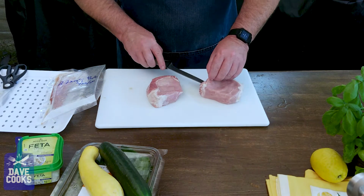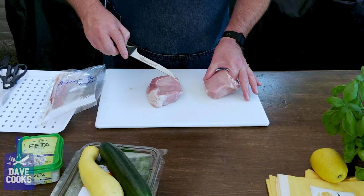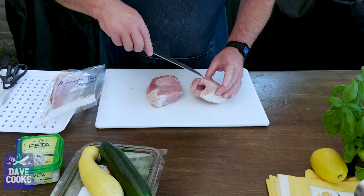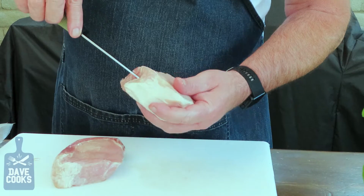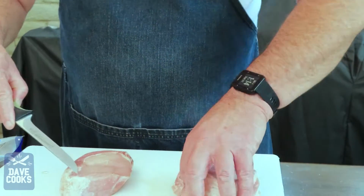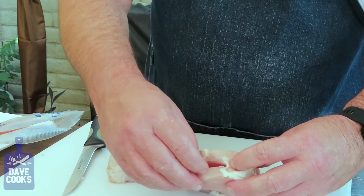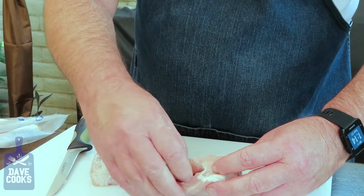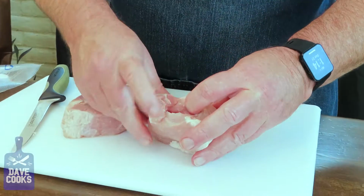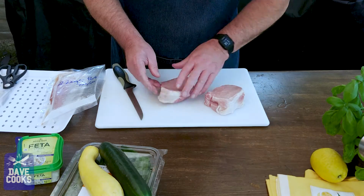I want more filling, so I'm going to keep cutting this just a little bit more. A little close there. I need to go just a little deeper. And I don't know if you can see that or not. That's good for stuffing. Same thing on this one.